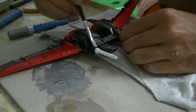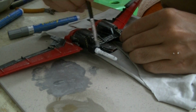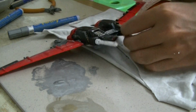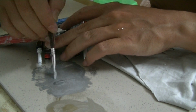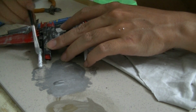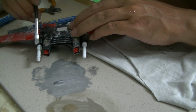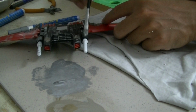The side of the laser blaster holder is also in need of some paint. So this one you can just do simply, just rub it on, something like applying mascara. It's all in powdered form, right? So just dip it in and give it a dash of powder. Of course, when it comes to black, painting the black, silver, or anything that's shiny, it is very nice. It is the perfect medium or perfect technique for it.